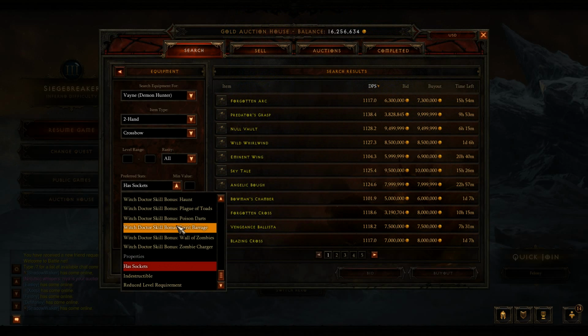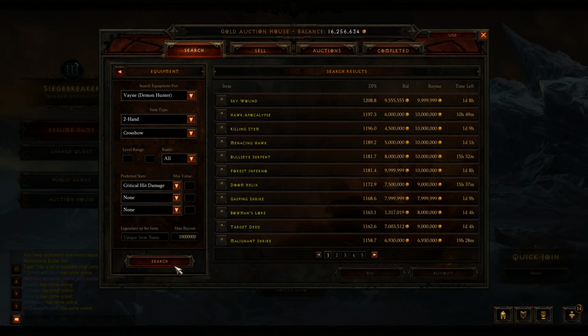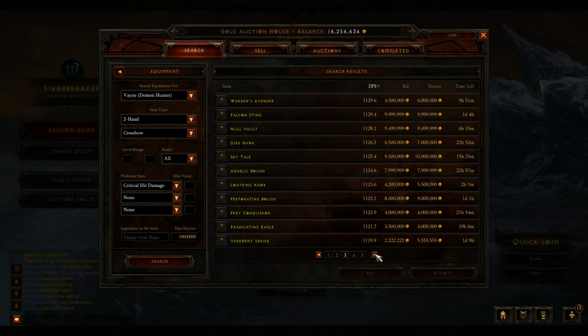You can also, instead of looking for has sockets, do crit hit damage right here, and it's going to be able to yield that same type of bow that you're looking for. Ideally, you always want to go for DPS in bows. Looking for the time left, you're always looking for that.